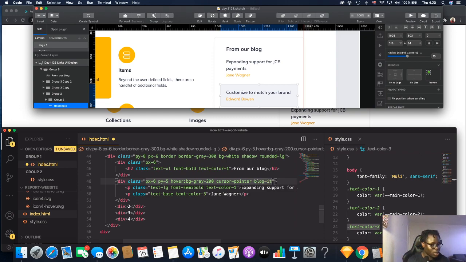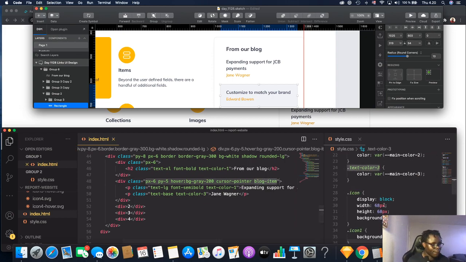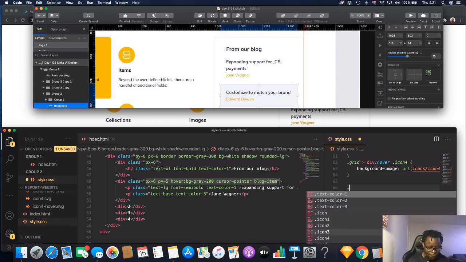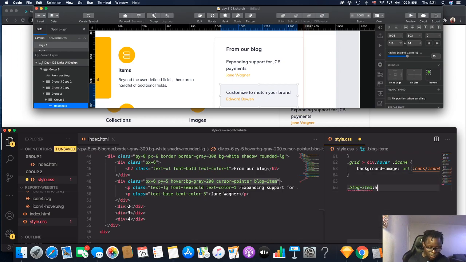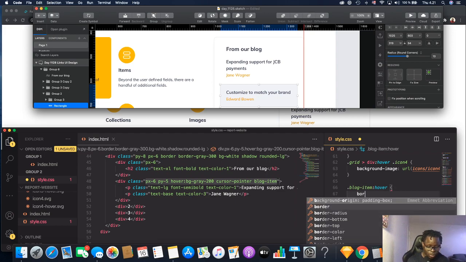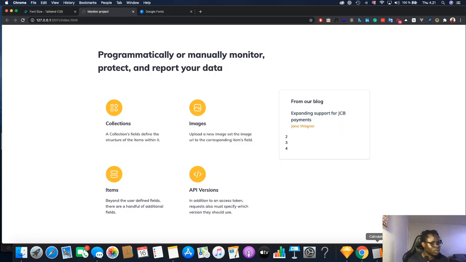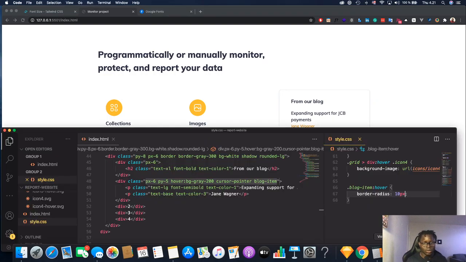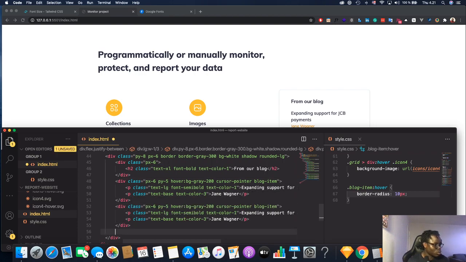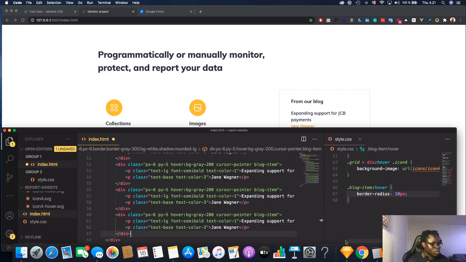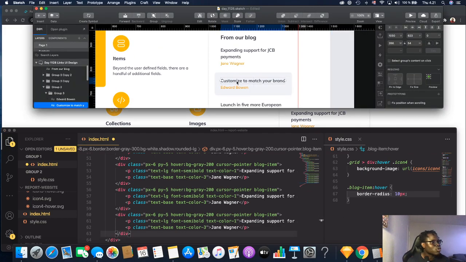So let's do blog item over state, border radius 10 pixels. Cool stuff. And then let's just duplicate this guy. Oh, we're almost through.